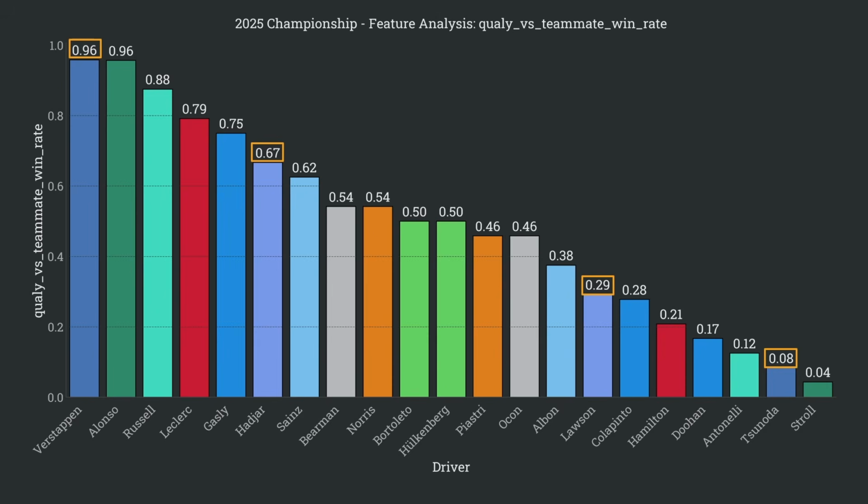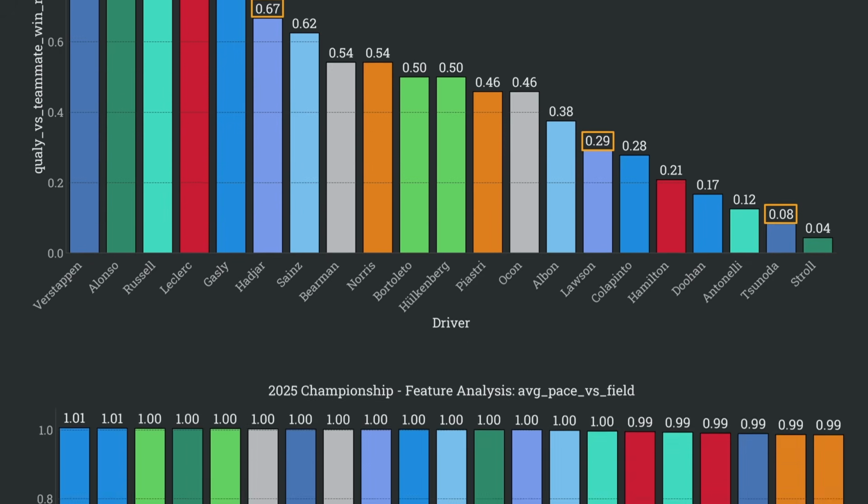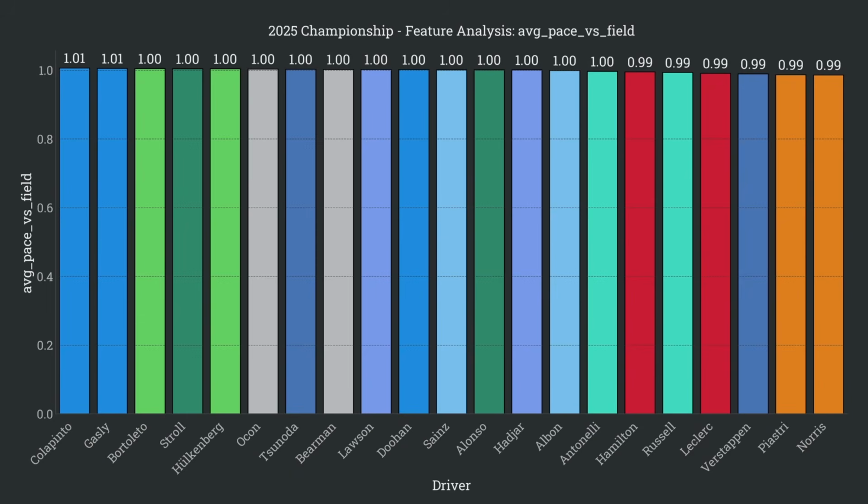But anyways, the point of me showing you this feature right here is to both explain how such a feature analysis would work, but also to show you a feature that is quite simple and direct to understand. On the other hand, we might have a different kind of feature. This feature right here is a comparison between a driver's median pace and the pace for the rest of the field.